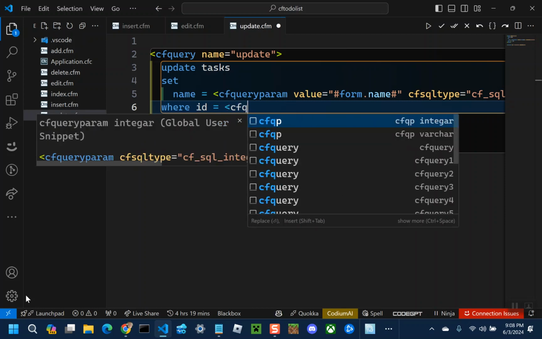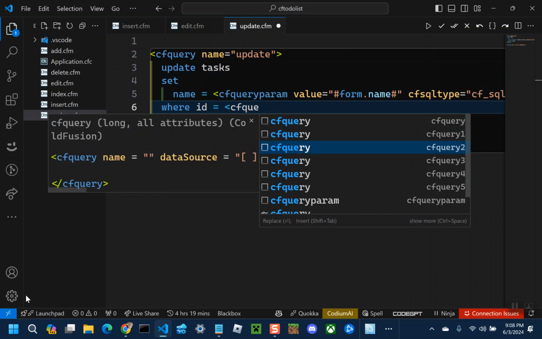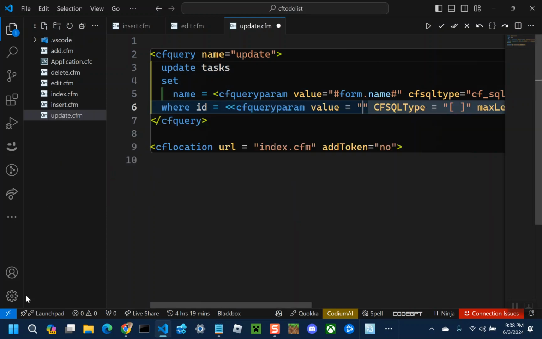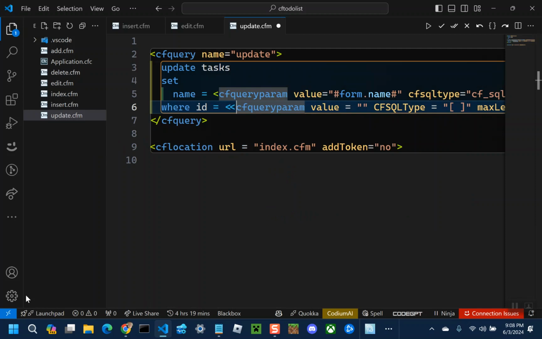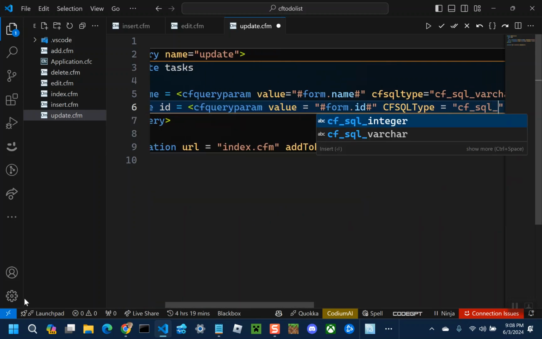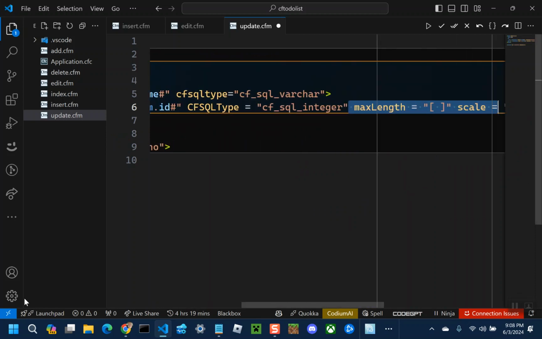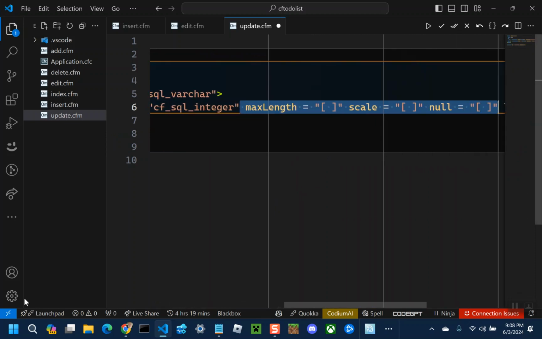So we'll say CF query param. Let's just come down here to CF query param, and it adds in all that extra stuff we don't need. Let's put the form.id in there, and then we will say CF SQL integer, and we will get rid of all of this to the right we don't need.